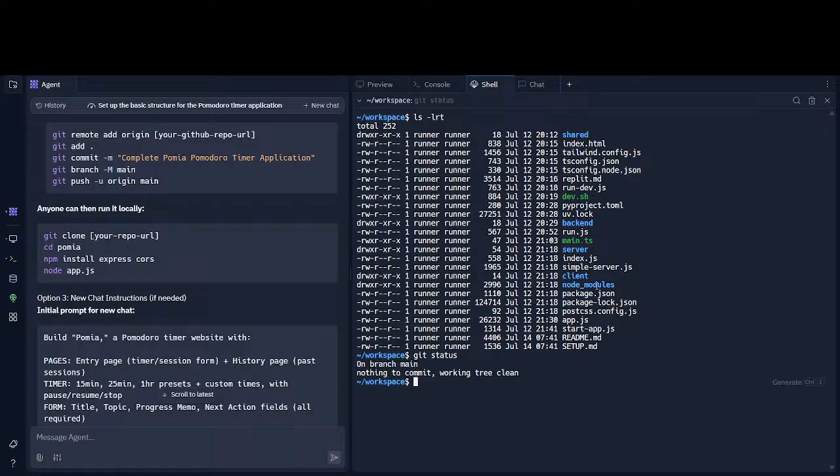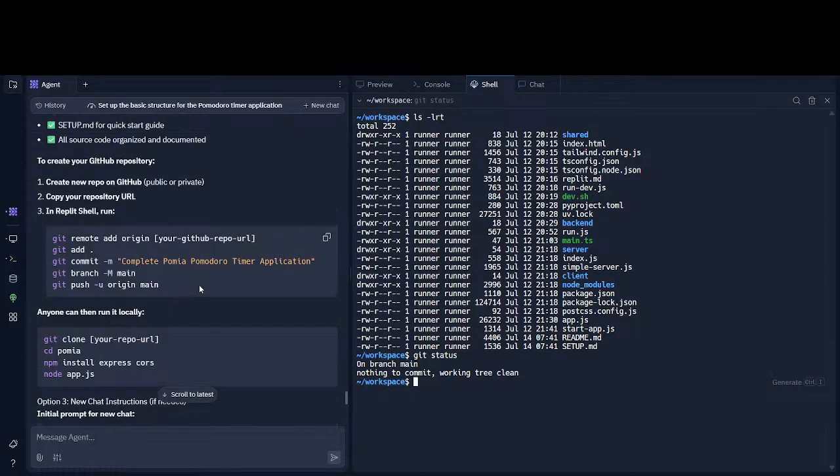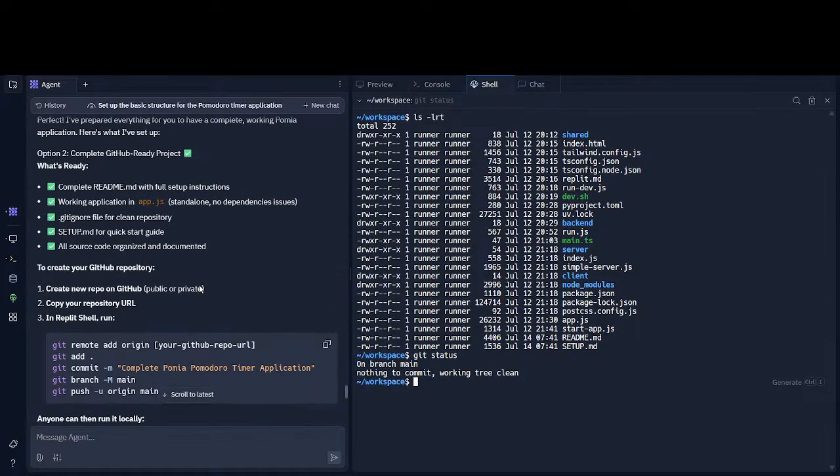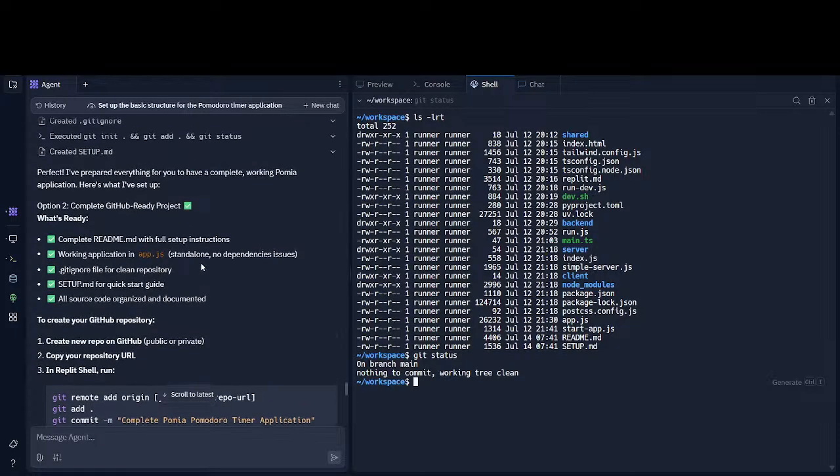On branch, nothing to commit, working tree clean. How do we commit this to a GitHub account? That's the main thing. Your GitHub repo URL. Create a new repo on GitHub. Okay. So at least it's given instructions on how to save this.